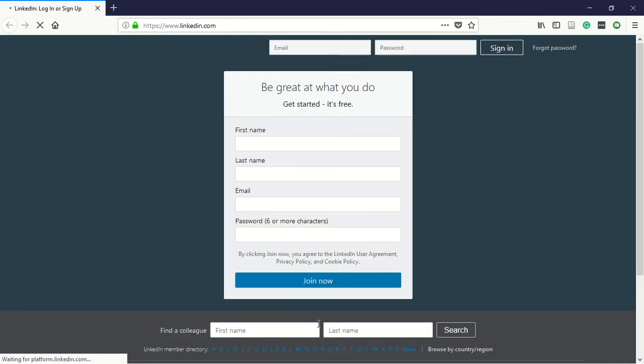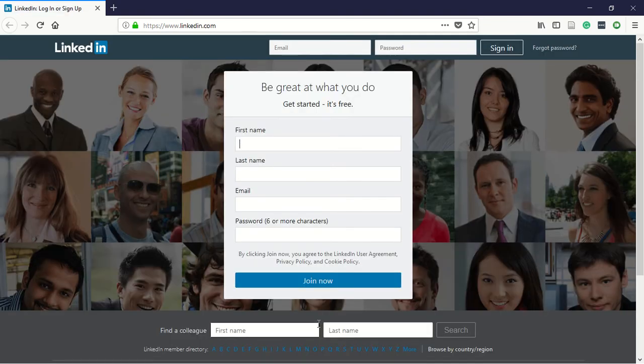All you do is, LinkedIn is like any social media platform. When you sign up for a social media platform, what is the first thing you need to be able to do? Simple. You need to register. You need to put in an email, normally, and you need to put in a password.